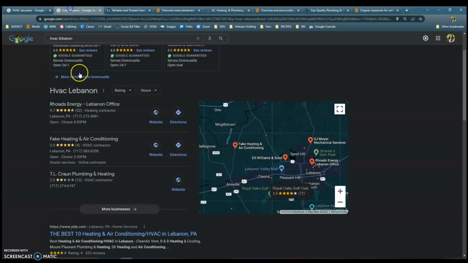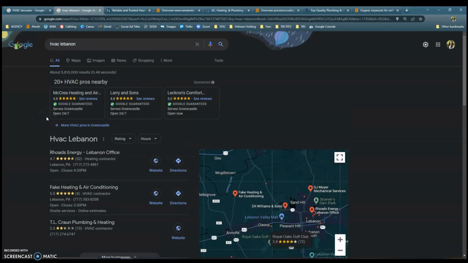So, as we know, a consumer, whether they're looking for a product or a service, goes to Google and types in a keyword in the search engine bar there. And for your future consumer, they would be typing in HVAC Lebanon, for example, right? Whenever we see a location at the end of that, that's what we call a buyer intent keyword. And that tells us that that is a local consumer looking for a local business to get service done right away. So they have that higher buyer intent, right?